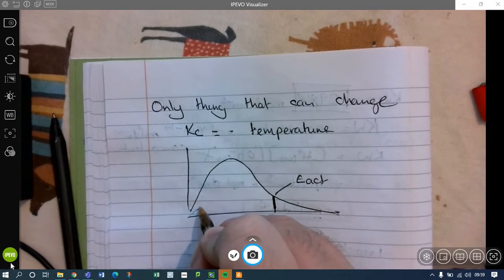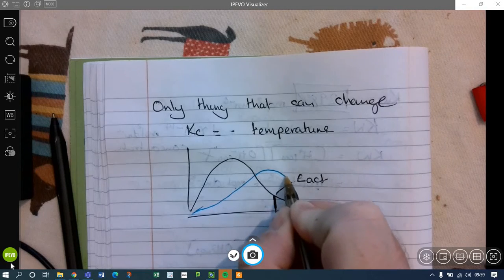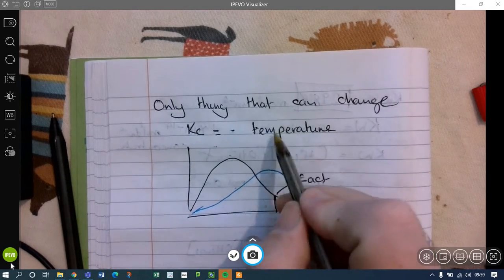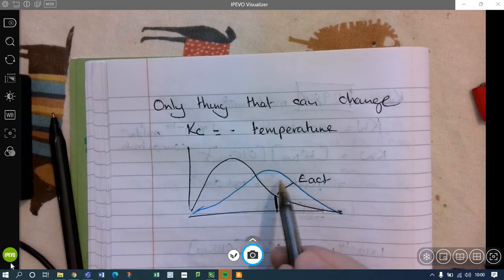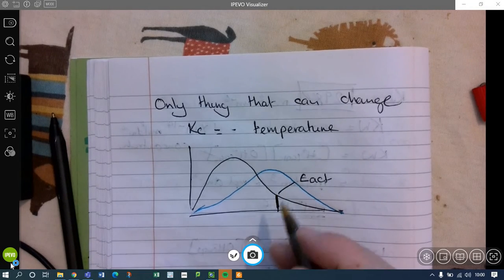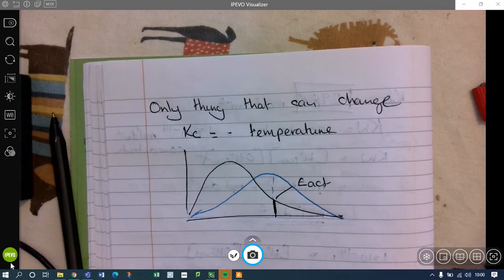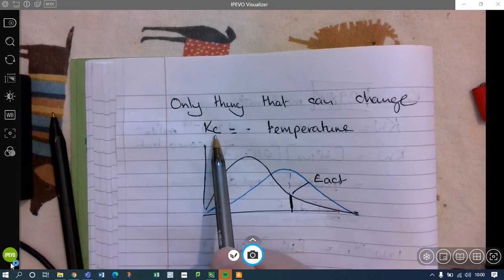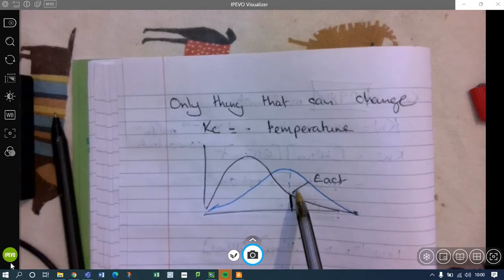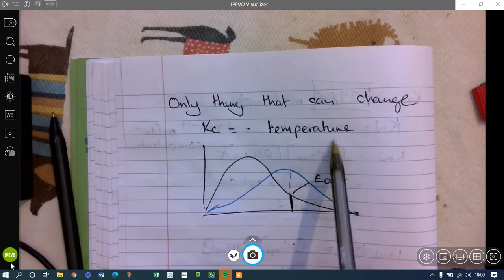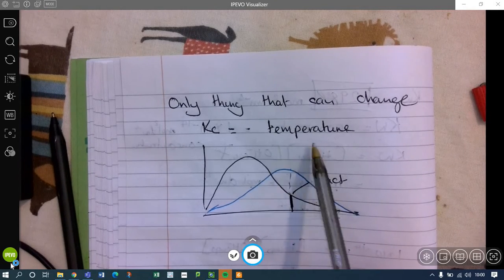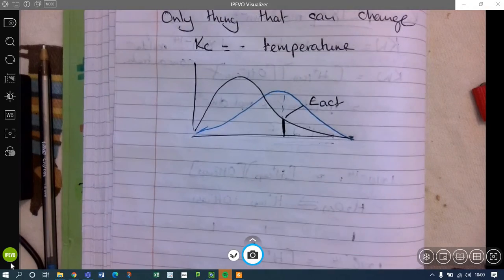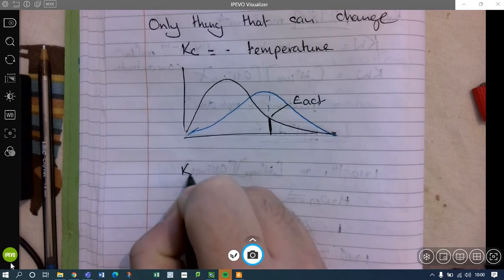So what happens if we increase the temperature is that this curve would be shifted. It becomes less in height because you can't have it the same height, since the area under the peak has to be the same. But what happens then is we end up with a greater proportion of the particles that have energy greater than activation energy, so that will actually affect the position of equilibria. Because we've got more particles that have energy greater than the activation energy, we are going to have more particles that are more likely to collide, so the equilibria is going to be shifted to affect that. And that is the same with Kw, because it's a modified equilibrium constant. Remember, it's a modified equilibrium constant.